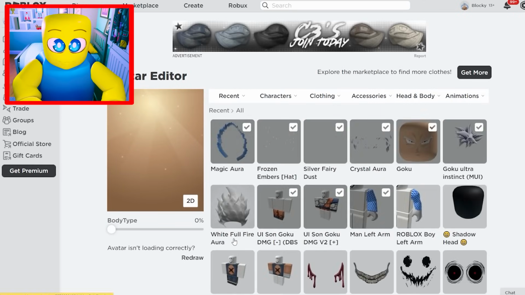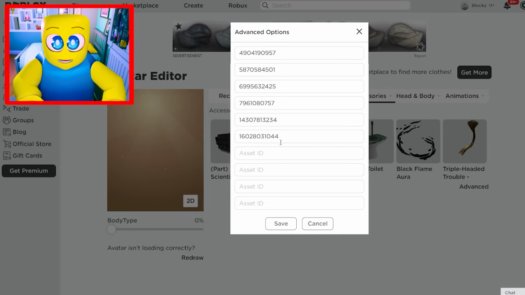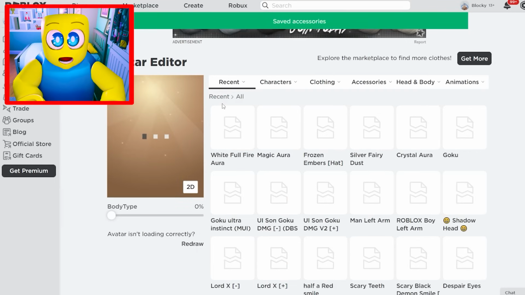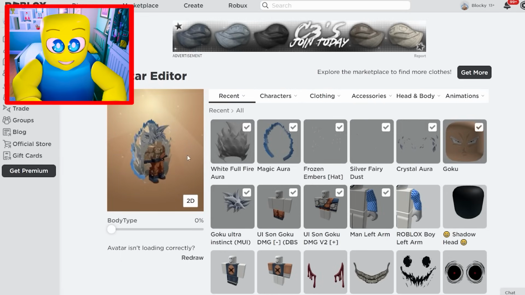Now remember, we have to do the thing where we go up to the top, we grab the numbers, and then we're gonna put them into the accessories. Advanced, bebity bop, boom, save it, and shlabity blom. We've got all of them equipped. Let's see how it looks. Oh, that is beautiful. That is fire. My dude, that's actually sick. Okay, that is really cool.